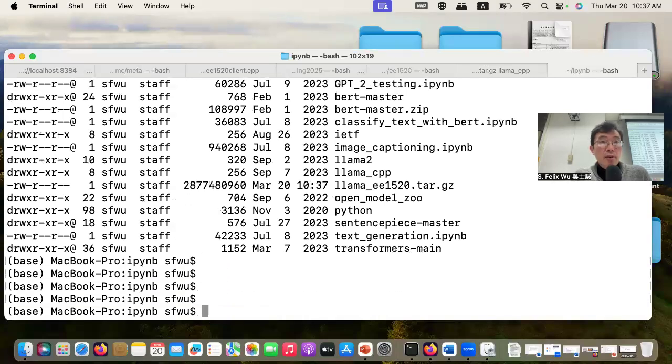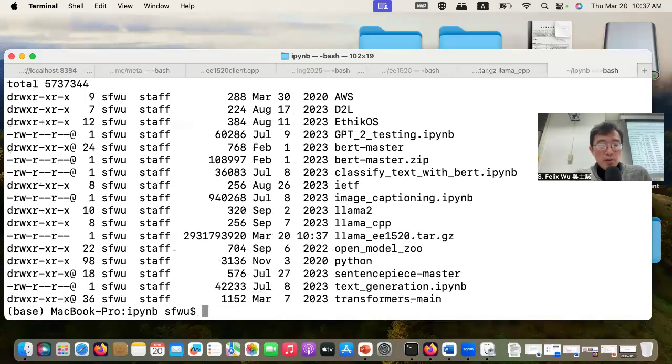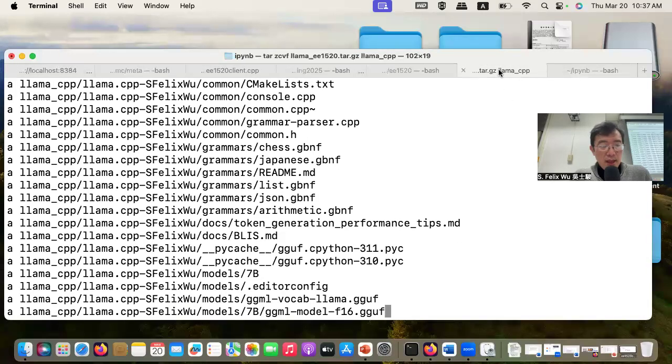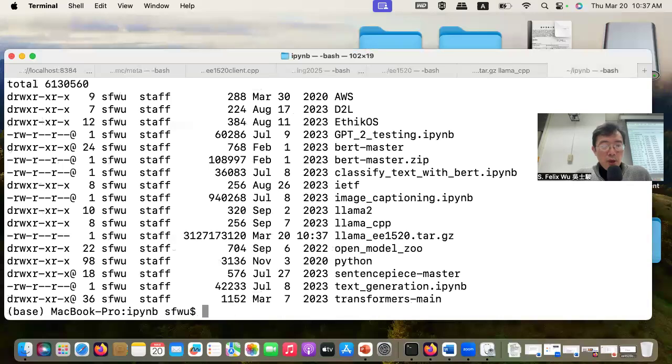I want to wait until 3.2 gigabyte, then I'm going to do something. I'm not going to wait until it's all the way finished. 2.9 right now. I believe it's still running, still compressing this large language model. 3.1, 3.2, I'm almost there.